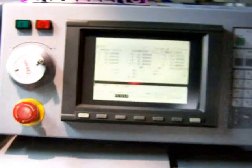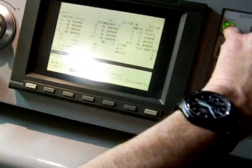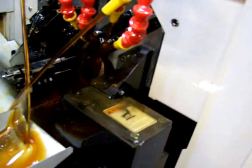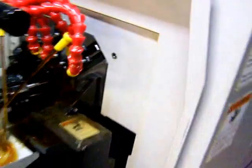So the program's all loaded up. Let's go ahead and hit start. Oh, it's not loaded. It's loading in the code now. Checking the code. No errors or collisions, etc. And we start by cutting off about 1/10 of an inch here. That's just to make sure we've got a nice clean piece to work on.